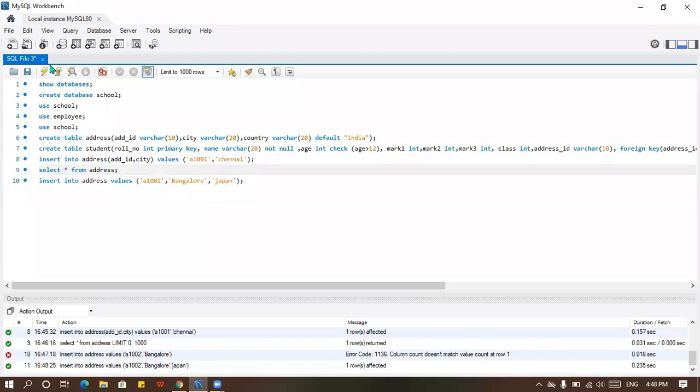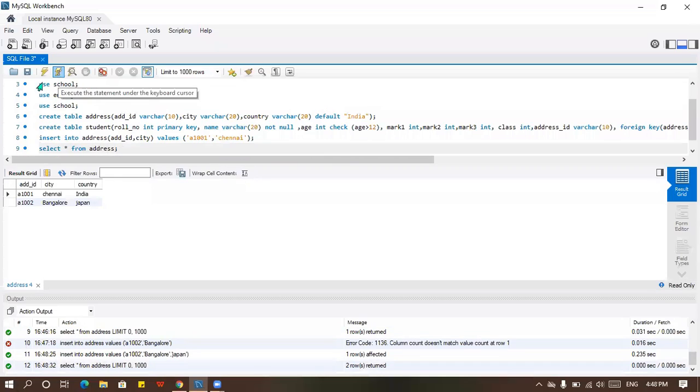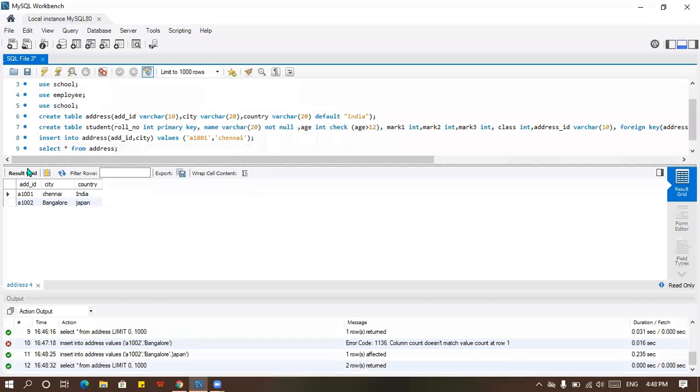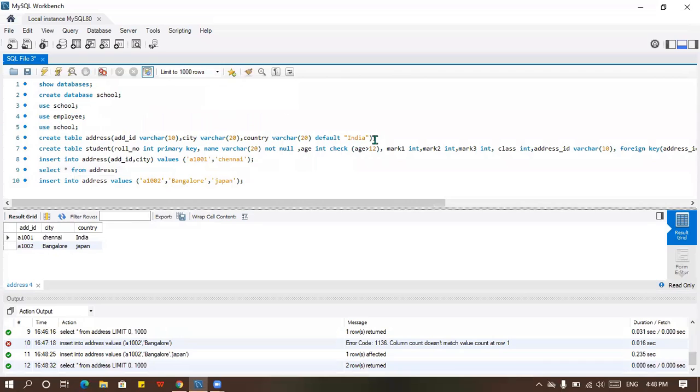Now let me run this code here. So it is showing Japan. What is happening here is if you don't provide the value, it will take the default value India. If you provide the value, it will take Japan.